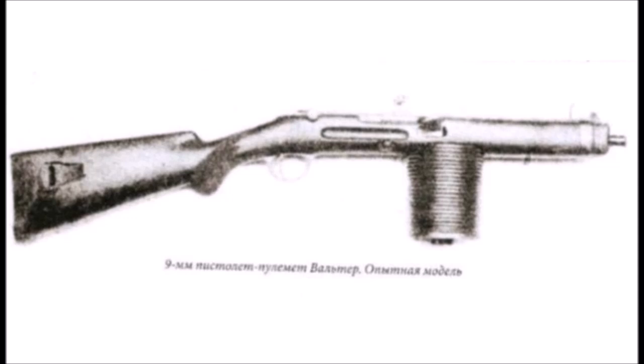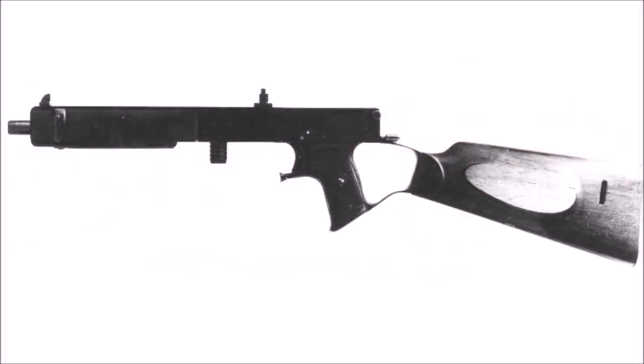So there you have it. These were two rare submachine gun projects by Fritz Walther, and these are some of the rare submachine gun projects of the First World War.